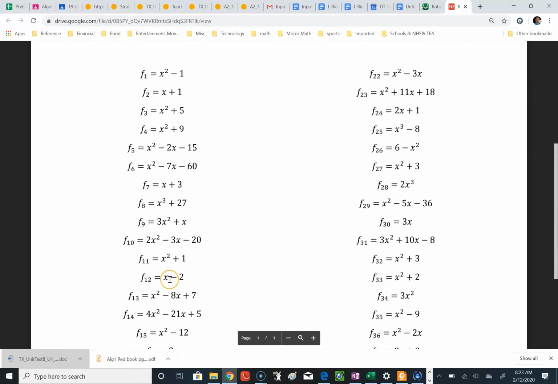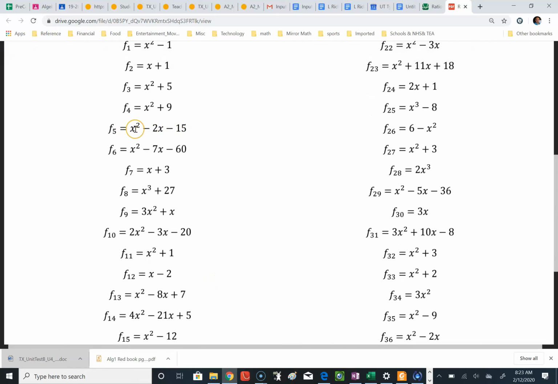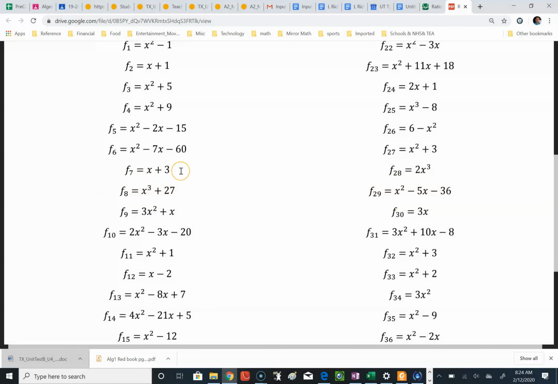What is the degree of F12, Austin? When I say the degree of this polynomial, first of all, this is a trinomial, and we would say it's a quadratic trinomial. When I say, what is the degree of F5? What do I mean? It's a second degree. How did you come up with that, Caroline? Good. The degree of the polynomial is the highest exponent. That's it. Okay? All right. So, Austin, what would be the degree of function 7? It would be 1. Does everybody see the implied 1 there with that x?